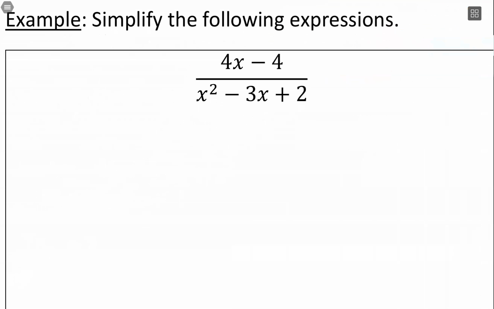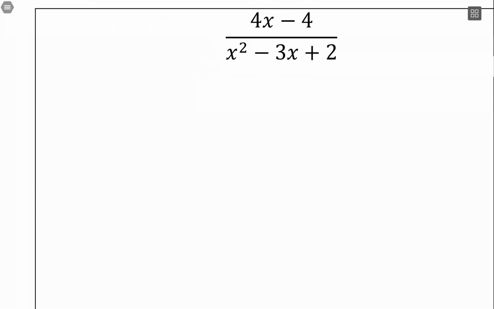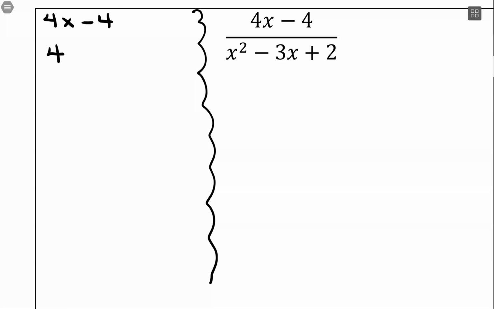All right, so let's try this out. First step, we're going to be factoring. And if it helps, you can do this on the side. Just take 4x minus 4 off to the side and factor, and factor x squared minus 3x plus 2, and that works great. In fact, I'll do that for this first example and then some future examples. I'll just do it all together. So I'm going to separate some side work here. If I have 4x minus 4, factoring, there's a common factor of 4. So that would be the same thing as 4 times x minus 1. Now just look and make sure that that's completely factored, which it is.